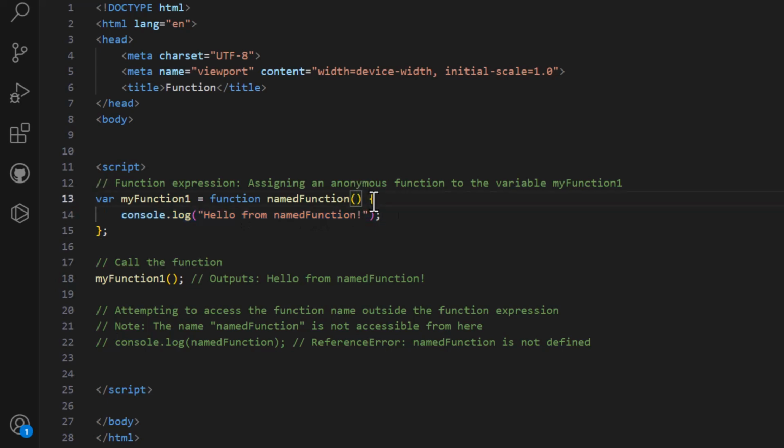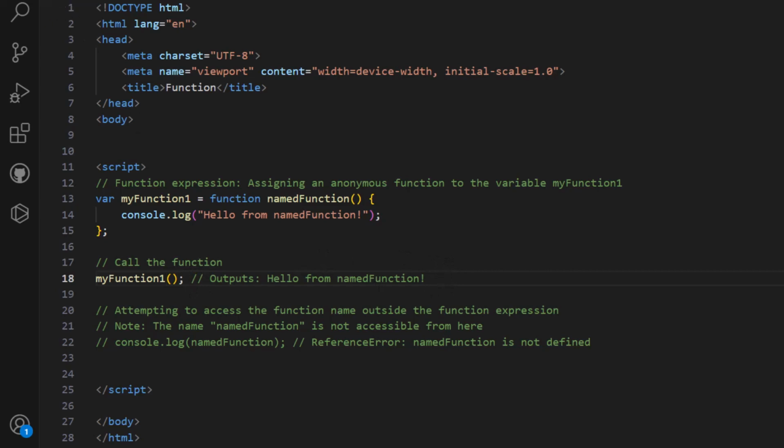If it has a parameter, then you can give it like a, b, c. But for demonstration purposes, we are not taking any parameterized function over here. It is printing the message in the console. And if you want to call this function, you can use myFunction1, and then give the semicolon to get the result.